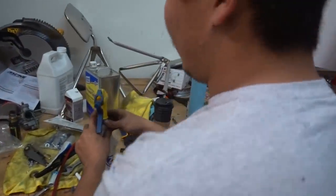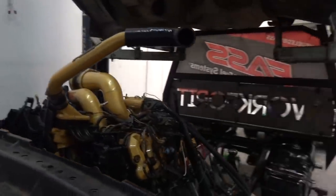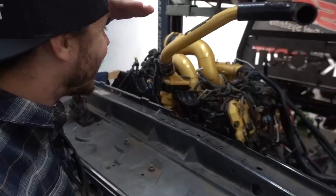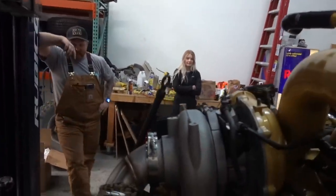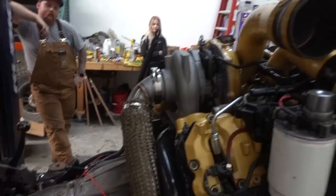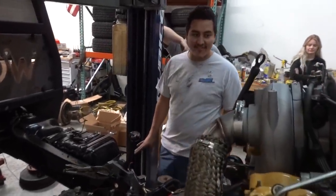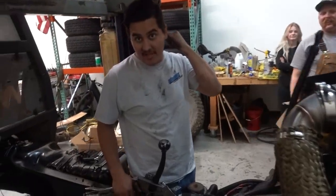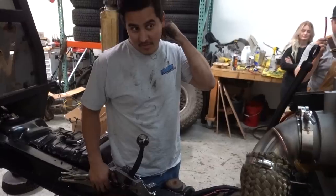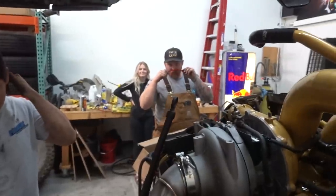Hey boys, hey girl! I'm putting everyone to work today. There's barely visible turbo back there - is there a turbo? Yes. I'm going to say Snow had a big help getting the turbo put in - the big 65 millimeter. I'm excited, haven't started it yet. I've waited. We're going to make a longer return line real quick to fix that leak we had, and then after that we jump it and start it and see what it sounds like.